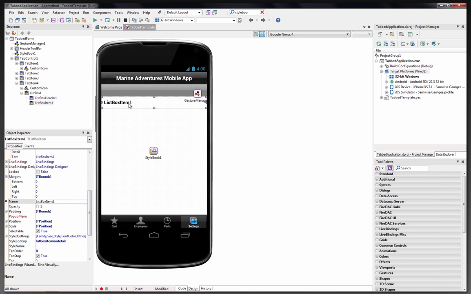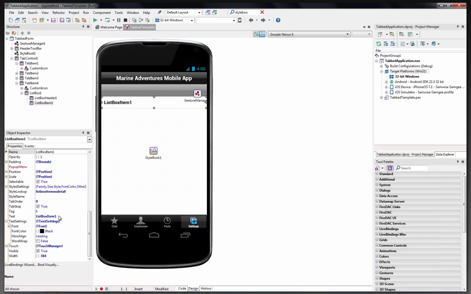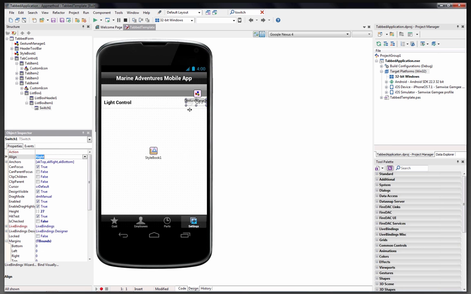And so the list box item, let's see, we'll call this light control. It's not what I'm doing in this mobile app, but then I went in and I just added a switch to that list box item, and I align it to the right of the client area. I'll change that label in a moment, so it's right.